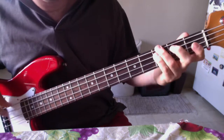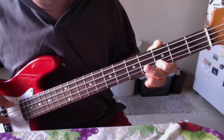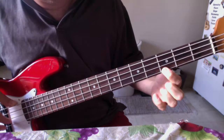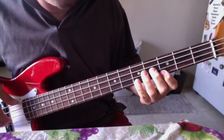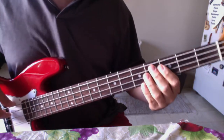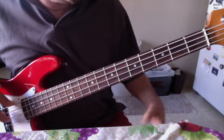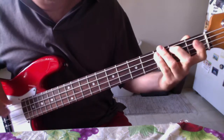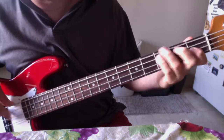Here we go. I did something completely different within the box that I was showing you a minute ago. The trick is to come back from it on time to the C chord that's after that. So you might want to start it simpler. Something like that.